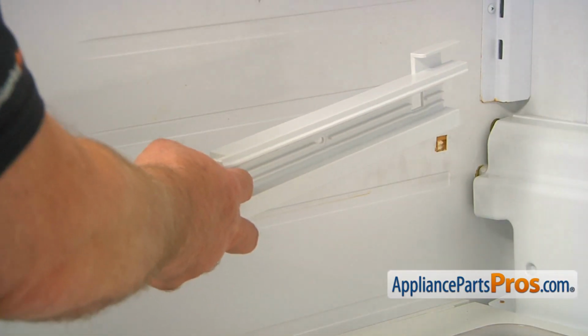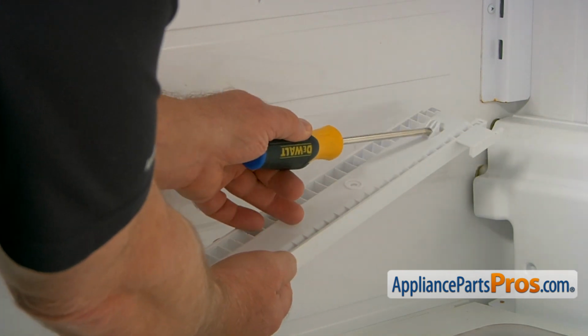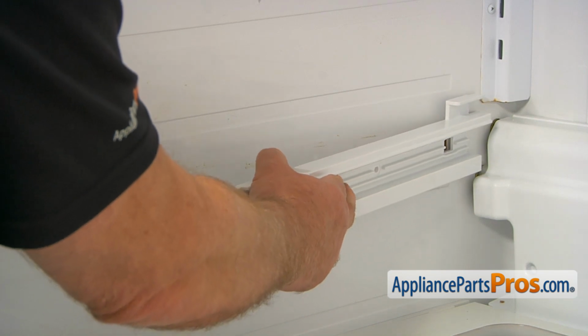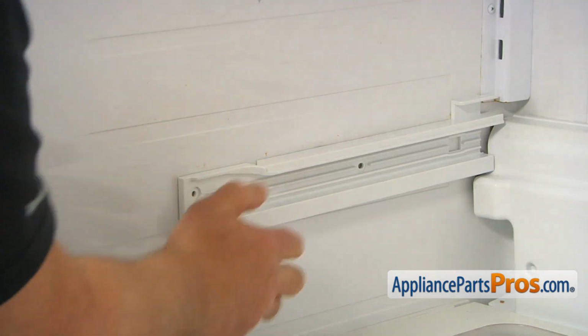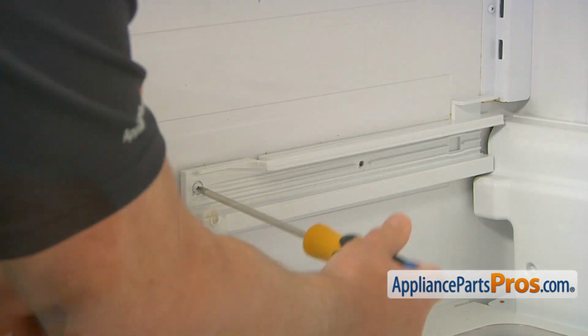Alright, so I can install this left vegetable rail. This pin goes into this cutout. I'm going to push it in, press in and push in. Then I'm going to secure it with two Phillips screws. I'm going to use the Phillips screwdriver.